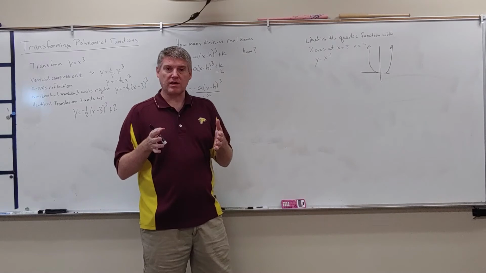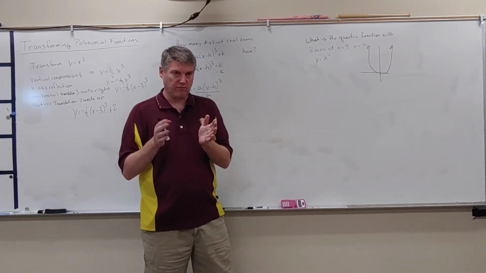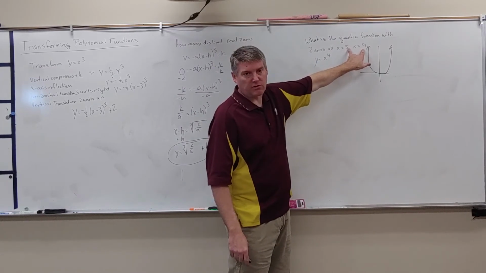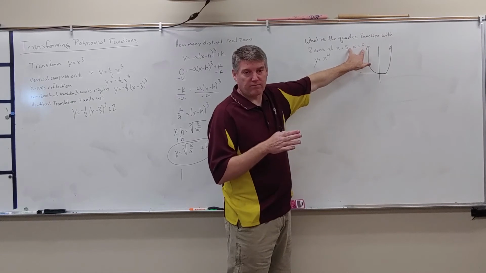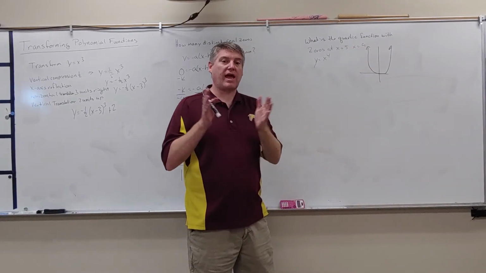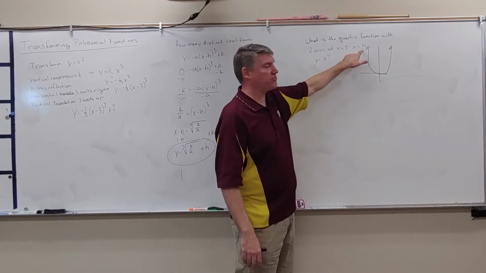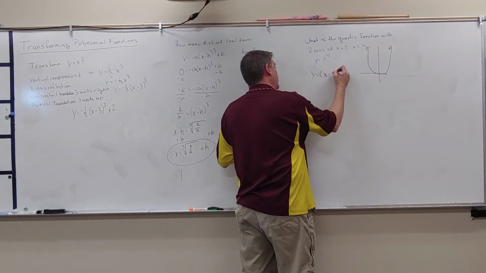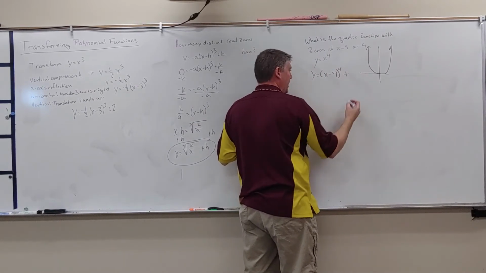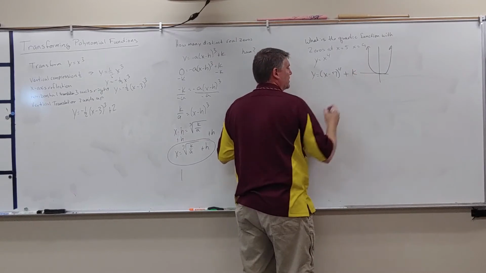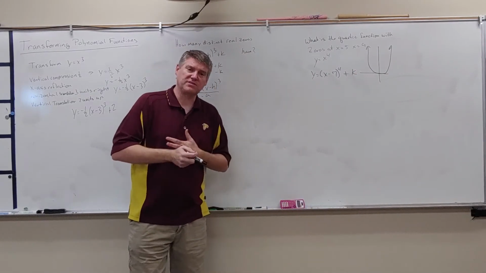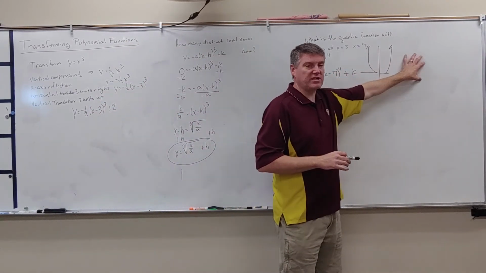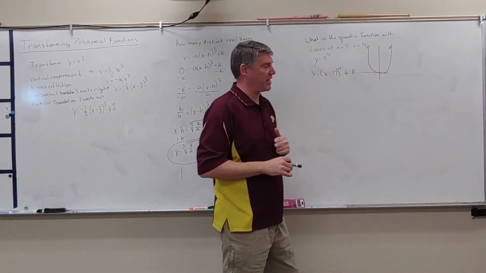So that tells me how much I'm going to be shifting it over. Because when I look at 5 and 9, since these both have to equal 0 when I plug them in, my horizontal shift has to be halfway between them. Well, what's halfway between 5 and 9? That's going to be 7. So now I know I have x minus 7 to the 4th plus some unknown, and I'm going to put plus k here, right? So I've taken this and shifted it over, but I have to shift it down some now.